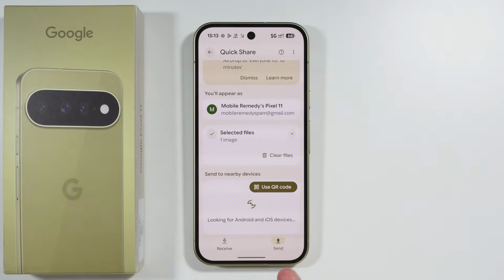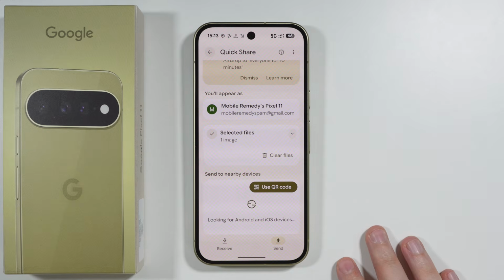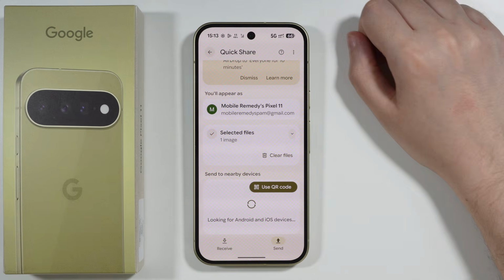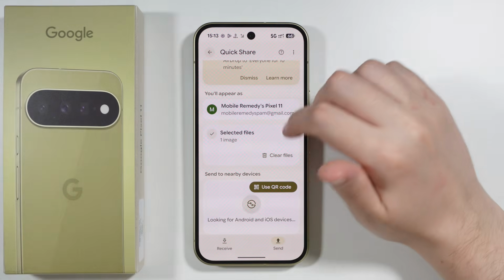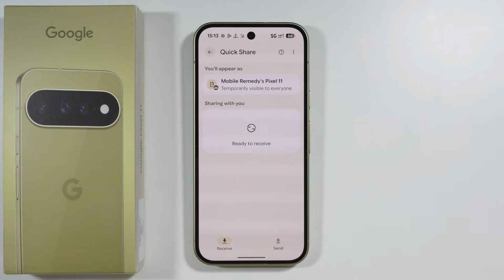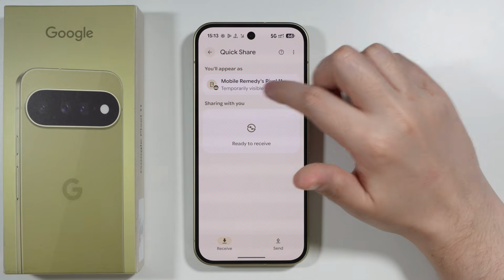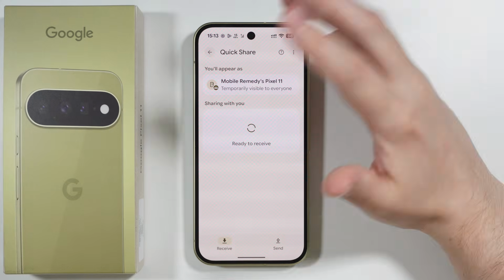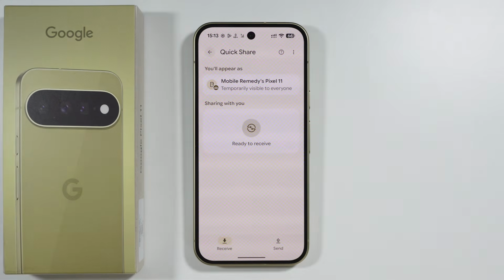So if you want to transfer your files to an iPhone, then you want to make sure that they have the AirDrop set to everyone for 10 minutes, so that the visibility is enabled for them. And on the other hand, if you want to receive files, then I think the best way to make sure that it's going to work is to go to this receive menu, because as long as you are here, the visibility is set to everyone on your phone temporarily. So you can stay here to get all your files, but it is not really required to be here if you just change the visibility in settings.